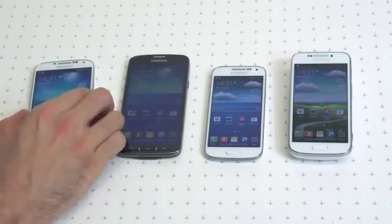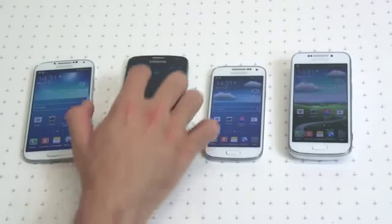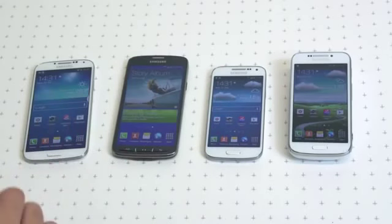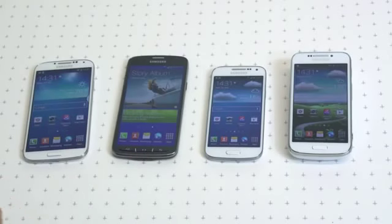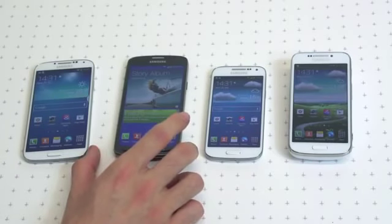When it comes to the displays, the Samsung Galaxy S4 and S4 Active both have 5-inch Full HD displays. The technology behind these displays is a little bit different. The Samsung Galaxy S4 Active packs an LCD display, whereas the Samsung Galaxy S4 has an AMOLED display. AMOLEDs display brighter, punchier colors and deeper blacks, whereas LCDs display purer whites. Which one's right for you?